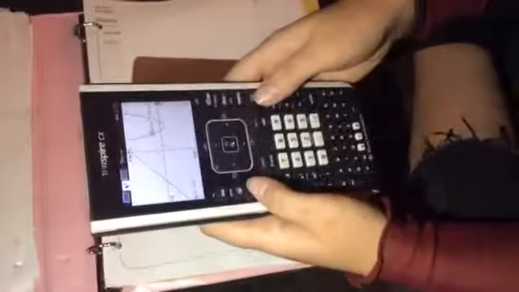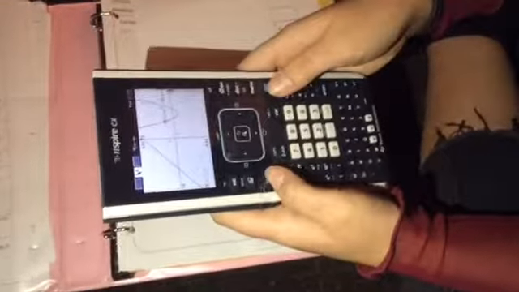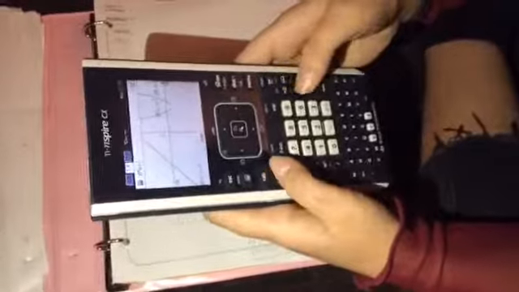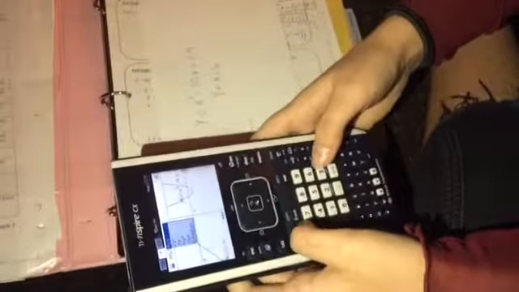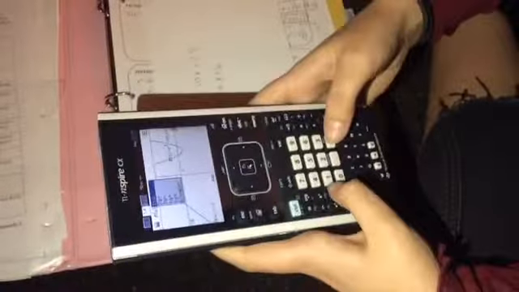Now to find out which part of the graph is shaded for the first one, you do tab, then you do delete. Your inequality signs will then show up and you match them with the equation that you're given. So it's going to be this way, and x squared minus 10x plus 24, and then you're going to press enter. It will then give you the shaded portion of that specific graph.